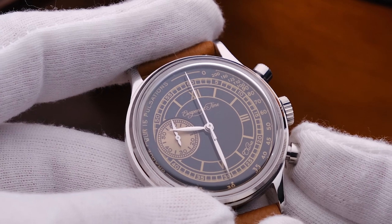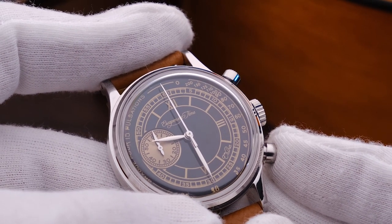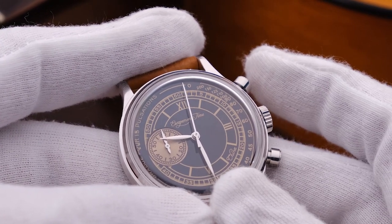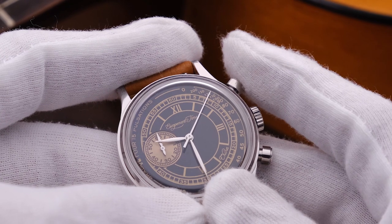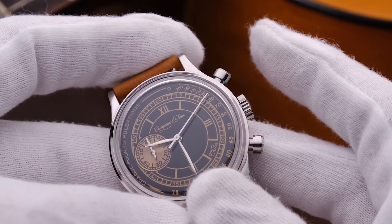Alternately, those values on the outermost part of the dial enable this complication to be used as a pulsometer. To do that, simply press the top pusher to engage the central seconds hand, start counting 15 pulses from the point that it hits the zero marker, then press again to stop. The needle should then be pointing to a value that corresponds to heart rate reading in beats per minute.